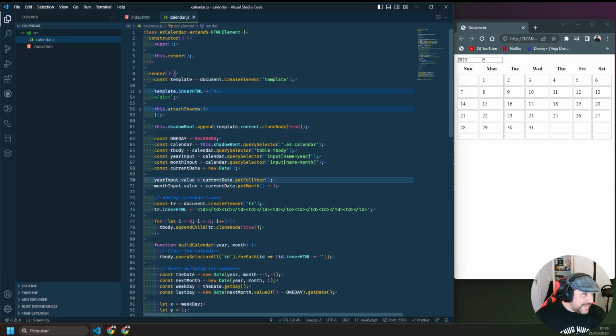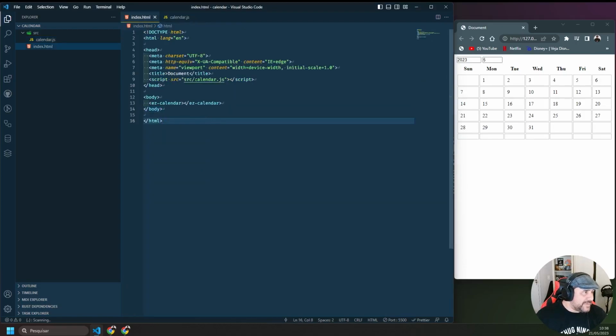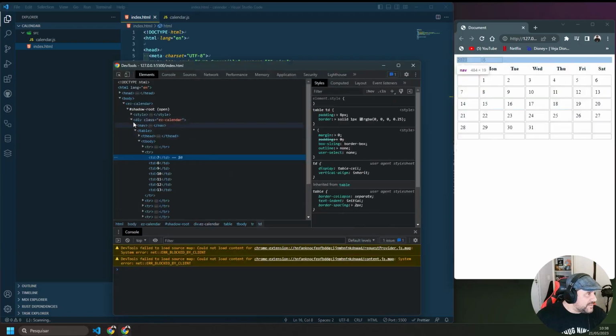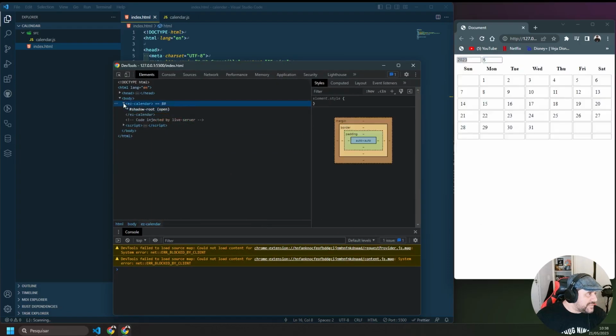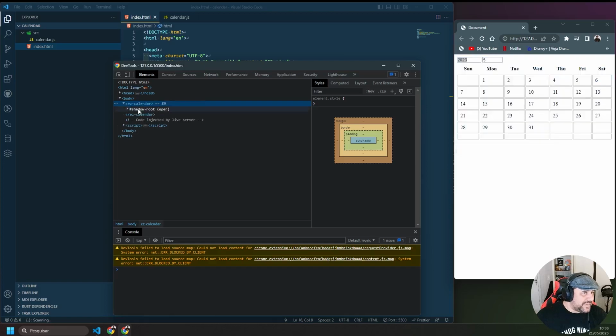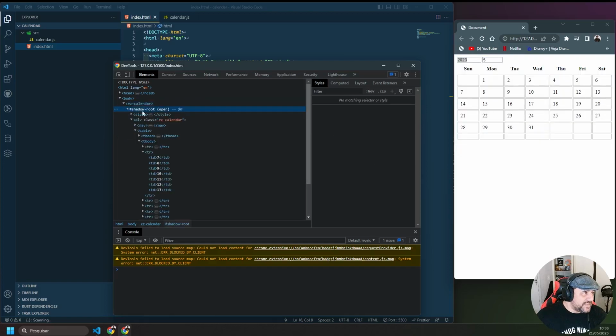So there you go. I have my body, and on my HTML I don't have anything, right? I just have my calendar component, and the component, let's check it out, is just this. So this is my calendar component, right? And inside my calendar component I have my shadow root. Inside it I have a lot of other stuff.